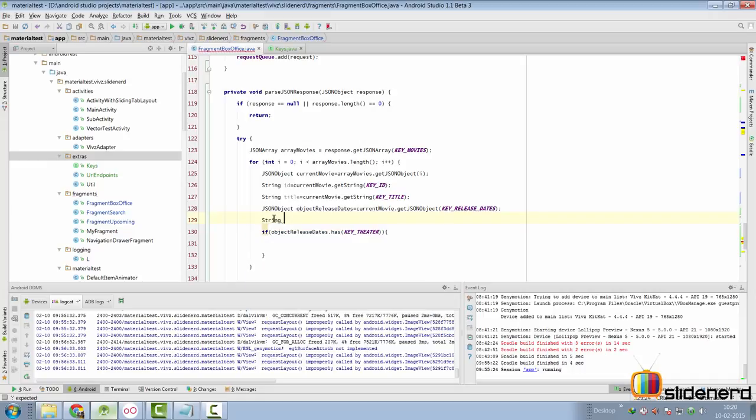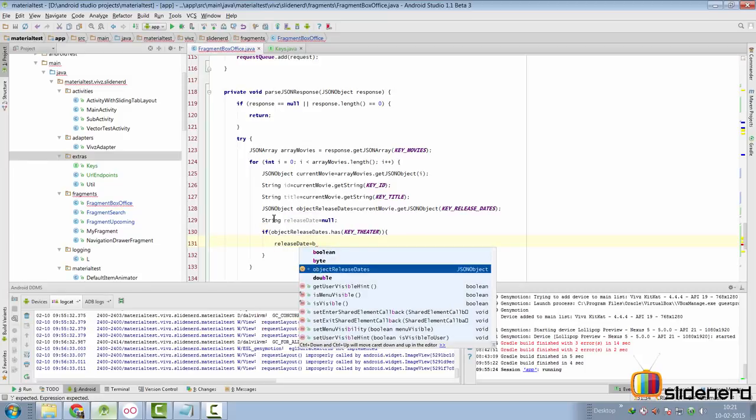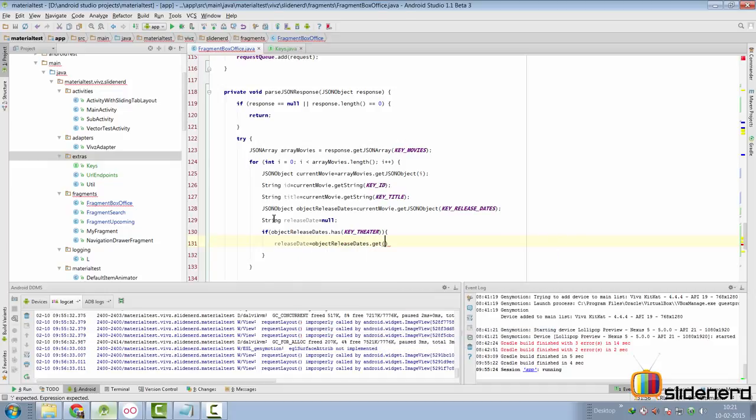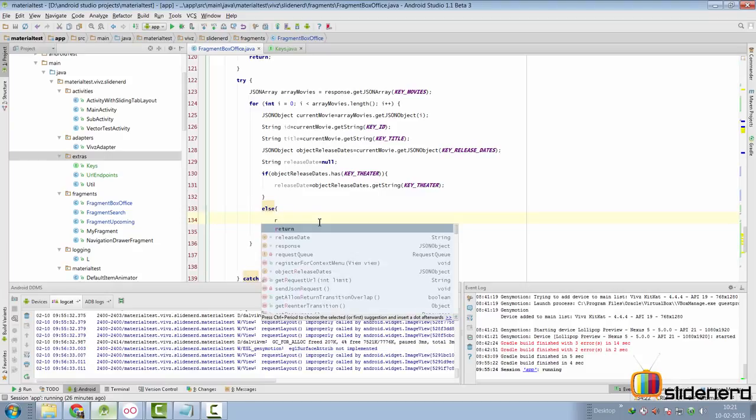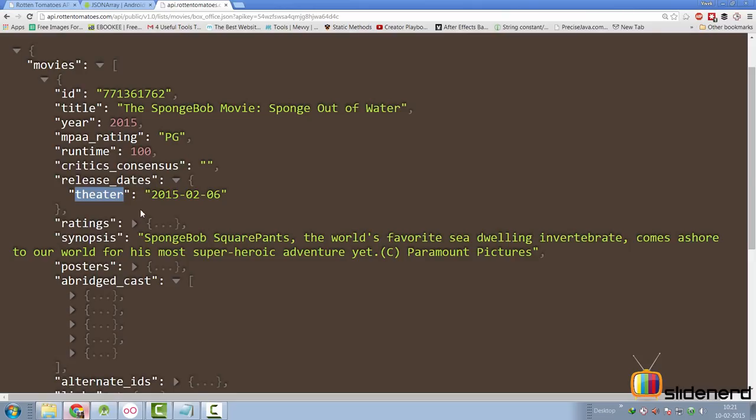So I'll simply keep it outside by saying string release date, and I'll assign the value of null over here. Now if the key already has a proper value, then we can go here and say release date equals to object release date, which is our JSON object dot get string. If it doesn't have it, we can assign a standard value like NA, indicating that the release date is not available for this movie.